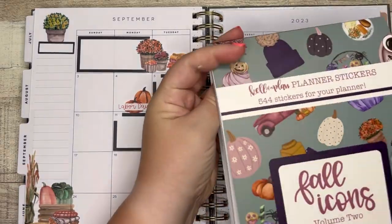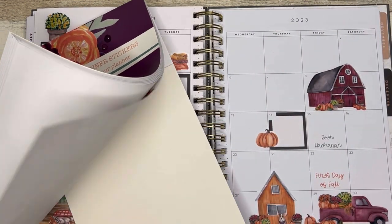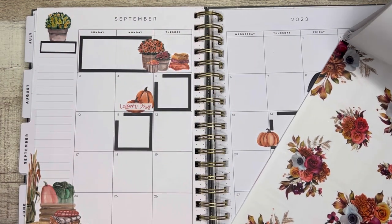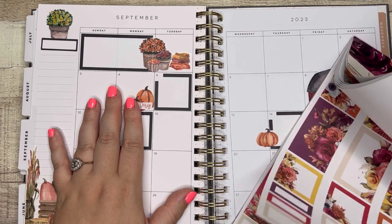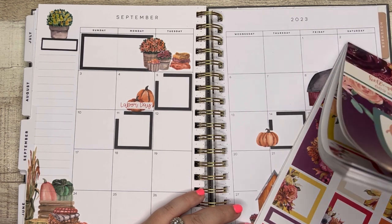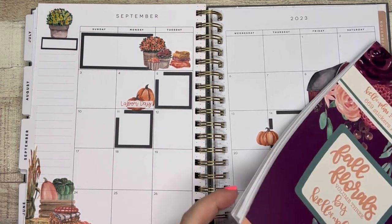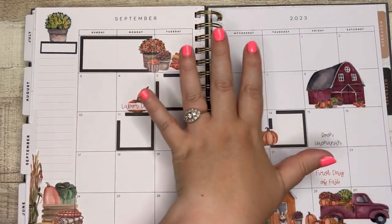I wonder if there are any flowers. So this was the Fall Icons Volume 2. Let's see if there's any fall florals that would match the colors here that are just florals. I don't want, you guys, remember I said how much I liked these flowers? They match, but these are more like watercolor and then these are like real life. And I do love ripped paper. I'm gonna have to save this for another spread. I'm gonna have to save it. I'm gonna do this on a different spread because I'm gonna go a little bit too nuts if I try to add florals on here.